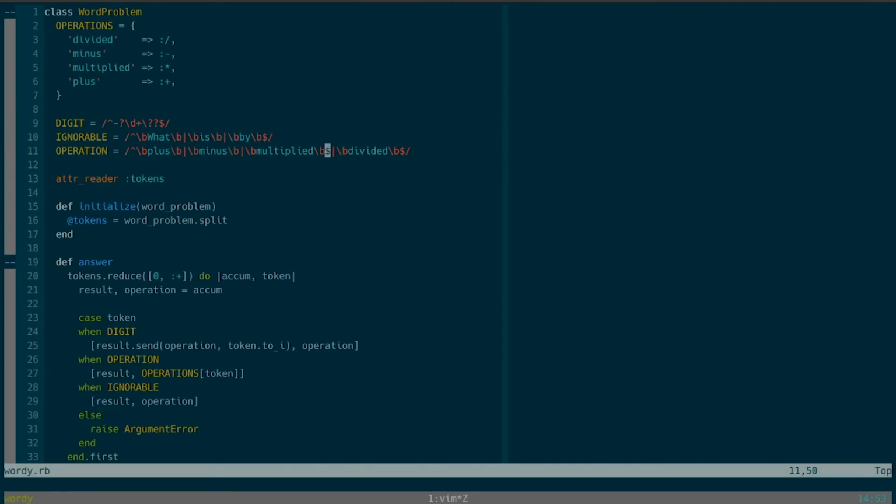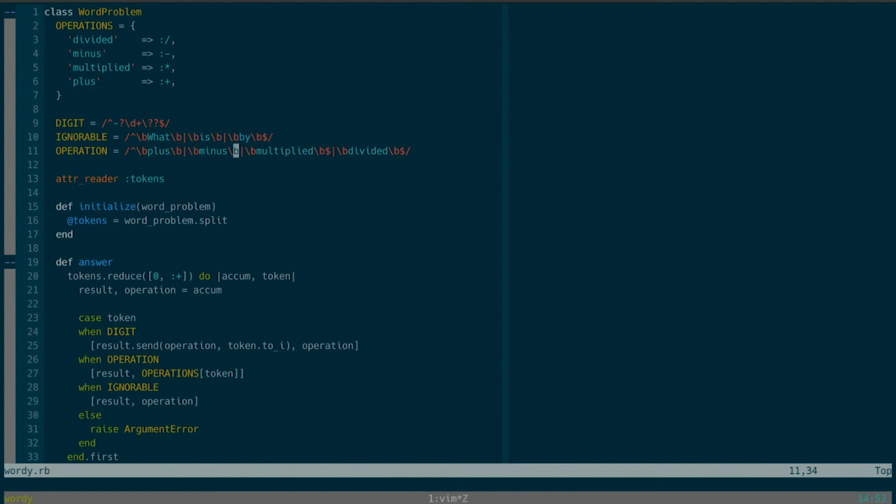I could eliminate it. I could take the keys from up here and I could generate this operation regex here. The problem with that approach is it's going to sacrifice readability and how explicit this is. This is a situation where I am more comfortable living with a little bit of duplication if it gives me easier to understand, more readable code.